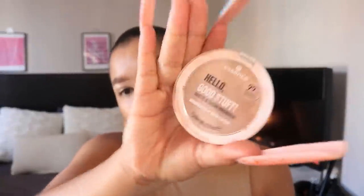And then for my eyeshadow, I start first with this Hello Good Stuff from Essence. I really, really love this product. This is Hello Good Stuff Matte Glow Bronzer. This is in the shade Cocoa Kiss. I just love to use it on my eyes because it's natural, guys.